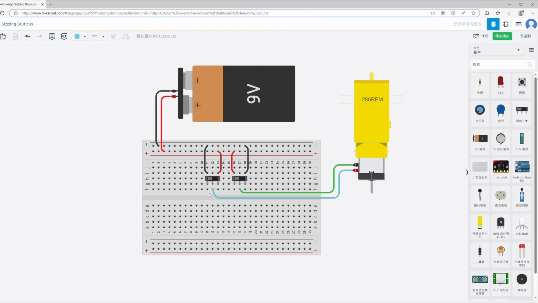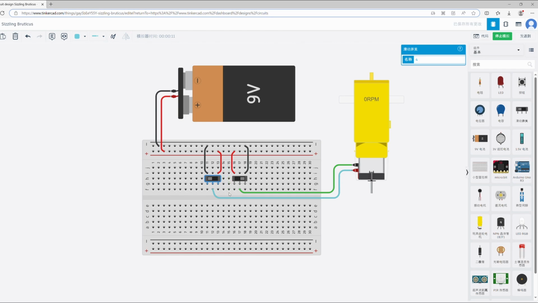When both switches are on the left side, the motor's negative terminal is at a high level, and the positive terminal is at a low level, causing the motor to rotate in reverse. When switch 1 is on the right side and switch 2 is on the left side, both the positive and negative terminals of the motor are at a high level, causing the motor to stop. When both switches are on the right side, the motor's positive terminal is at a high level, and the negative terminal is at a low level, causing the motor to rotate forward.